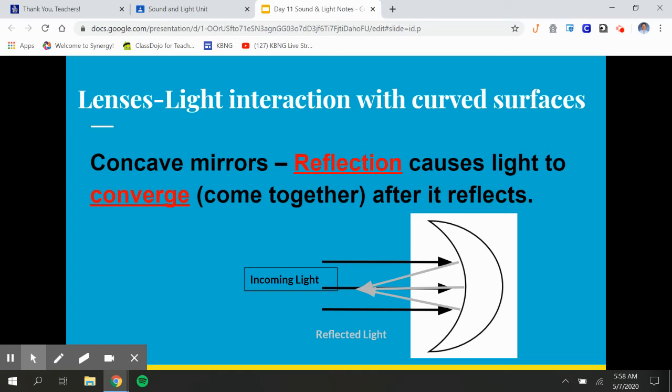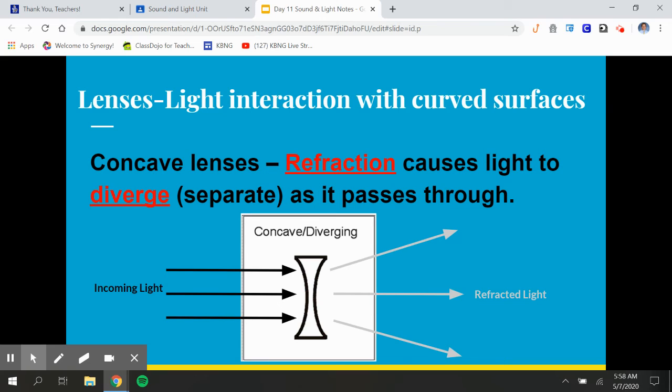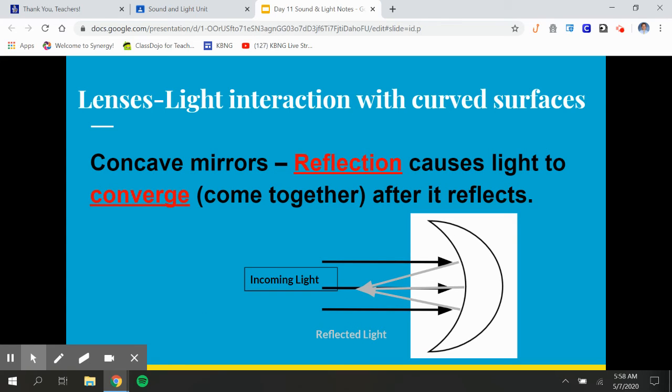Concave mirrors cause reflection, and mirrors do cause reflection. I think we've all done that. They reflect the light and they cause it to converge. So we have concave lenses disperse, concave mirrors reflect. And as that light hits the mirror, the angle of incidence equals the angle of reflection, and we get all that light converging somewhere. So if you've ever seen mirrors that look like that, they often focus light in one spot. A lot of makeup mirrors do this. That's why you can get the big magnified look in a makeup mirror.